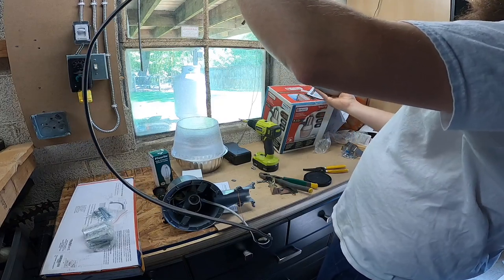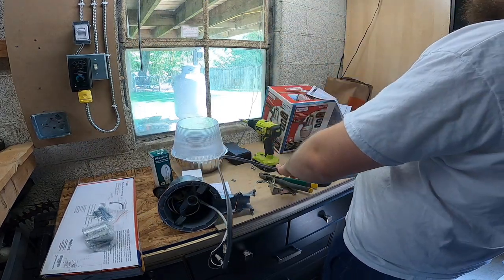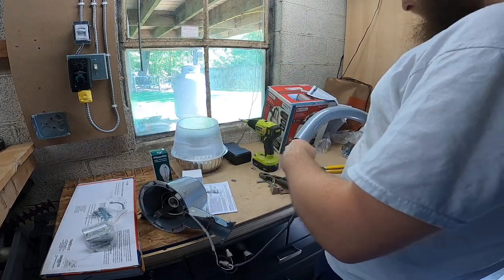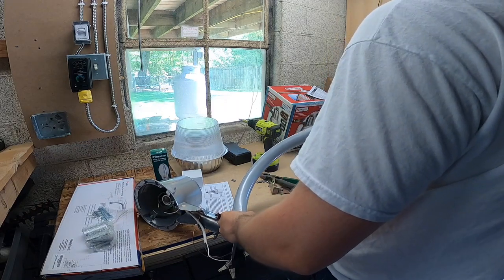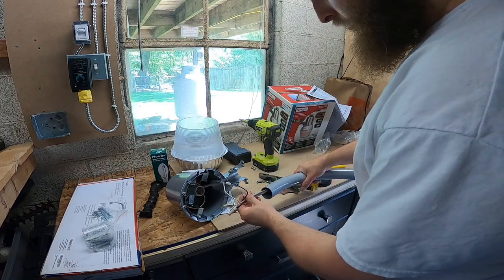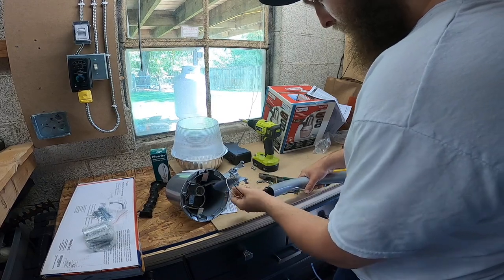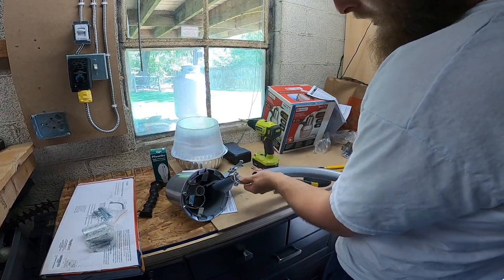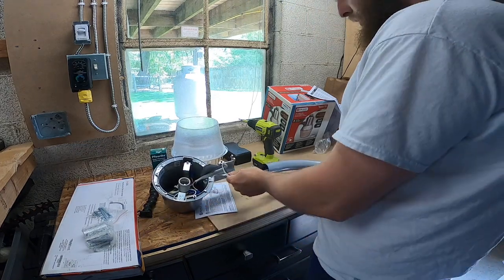I think this is, yeah, it's longer this way. I suppose this is probably an illegal move, but I don't know how else you would do it. Unless you're supposed to keep the connections inside here. I mean, there's other connections in here. I guess it should probably go in there.